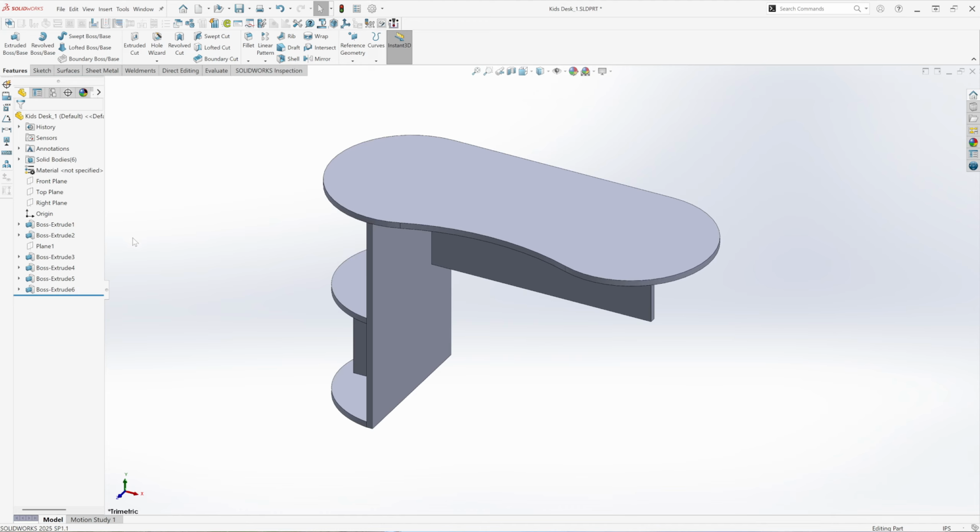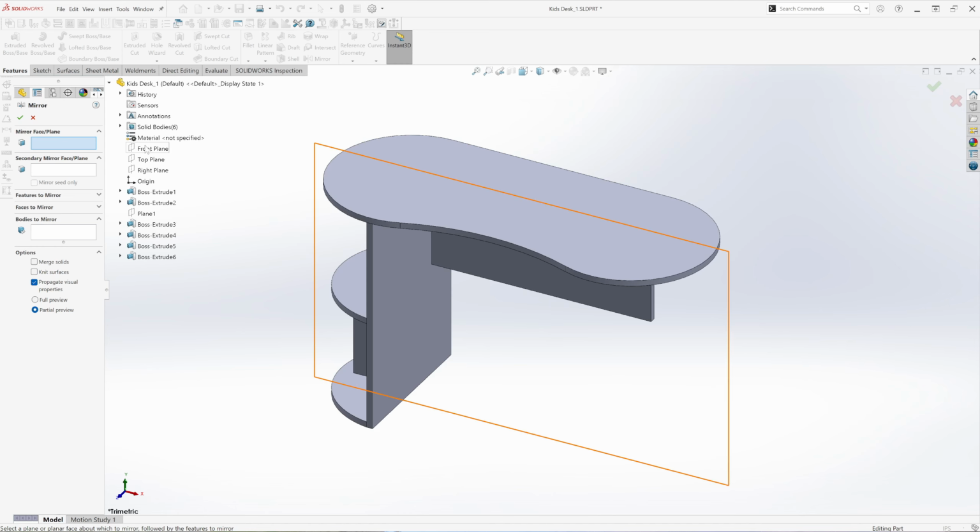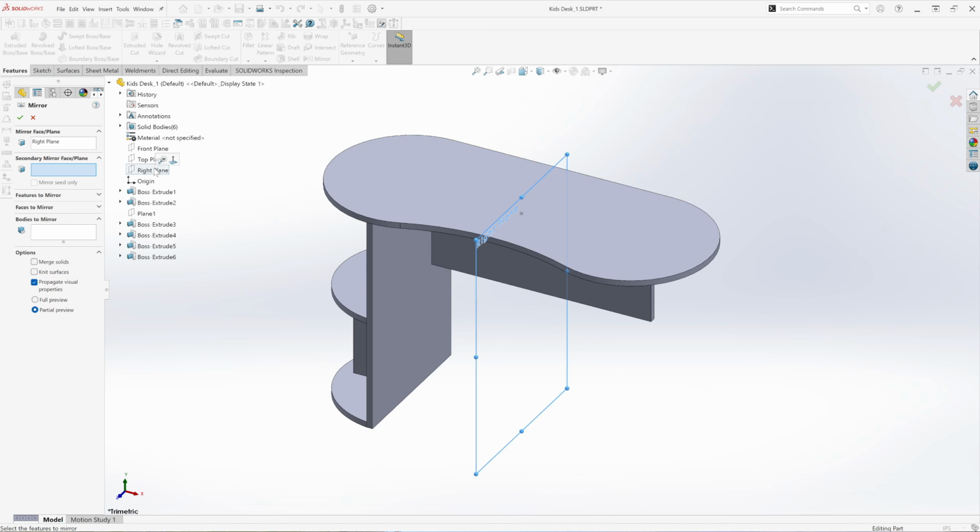Now we got one more thing to do as far as designing the part, which is to mirror the four parts from the left leg, middle shelf, bottom shelf and the shelf support over to the right side. So we're going to use the mirror. The plane we're going to use is, I should have left it on, the right plane.